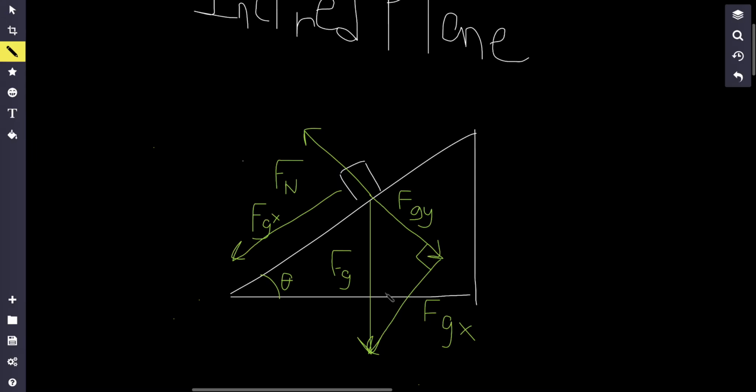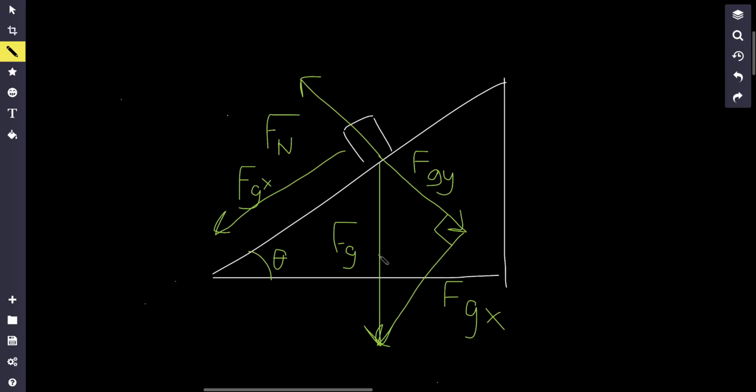Now that we've formed our triangle, we can actually prove that this angle right up here is the same angle that's down here. Let's do a simple example. Notice how this right over here forms a right angle as well, because remember, the force of gravity is straight down. So this would be perpendicular to this surface right over here. Let's work with numbers here. If this angle right over here was 30, this angle right over here is 60.